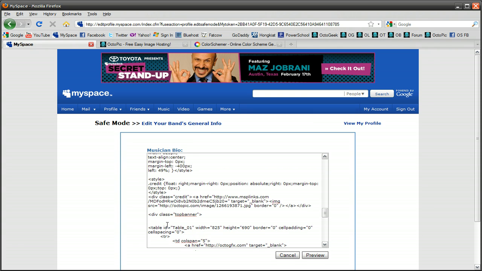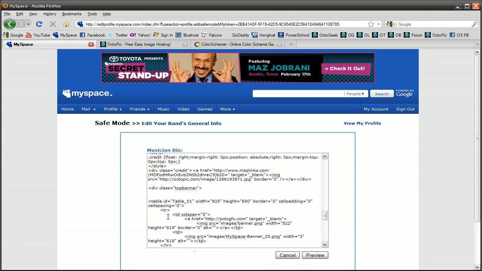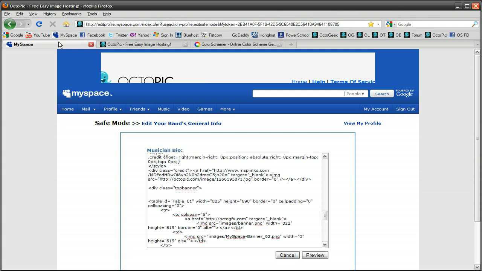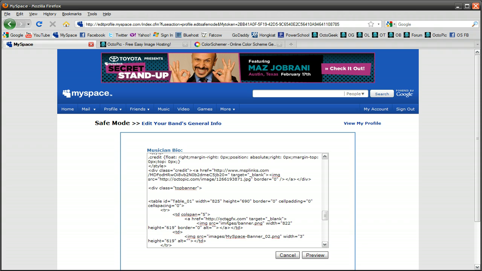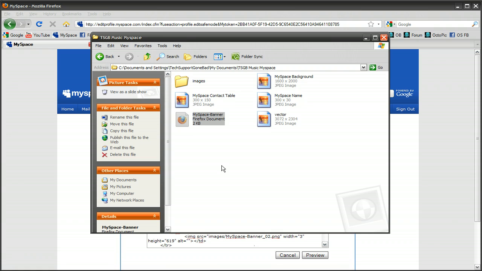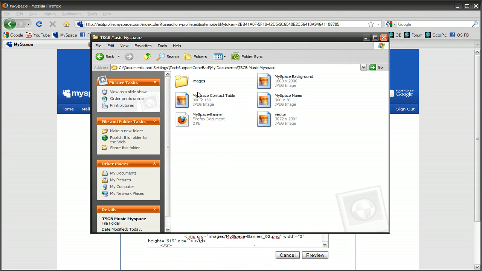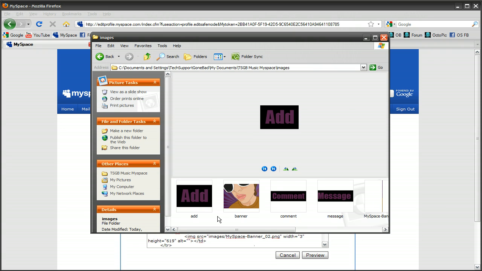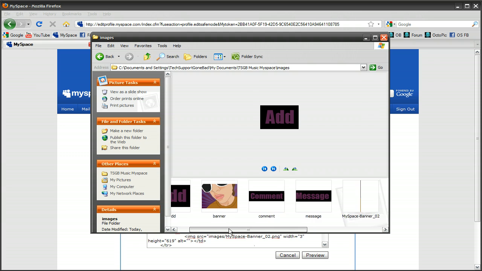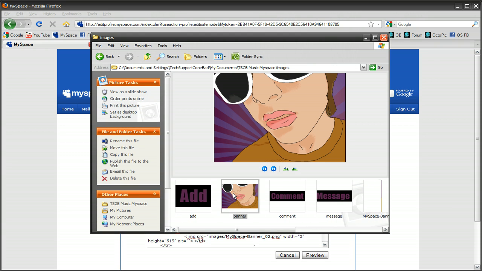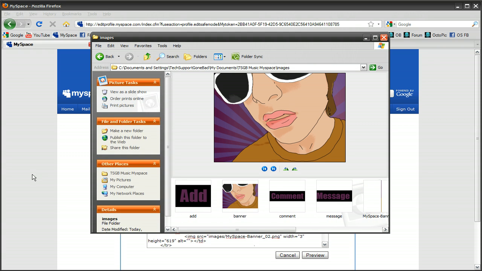Now we have quite a bit of work to do for the banner. We need to replace all of the links for the images with the links from Octopic. So right now, the links that it has on the images are based on the files that we have on our computer. For example, the image source for the banner is right here, images/banner.png. If you head over to that folder that we made for the MySpace layout, you'll see that there's a new folder called images. And within that images folder, we have all of the files that we need for the MySpace banner. And as you can see, we have banner.png right there. So it's leading it to that.